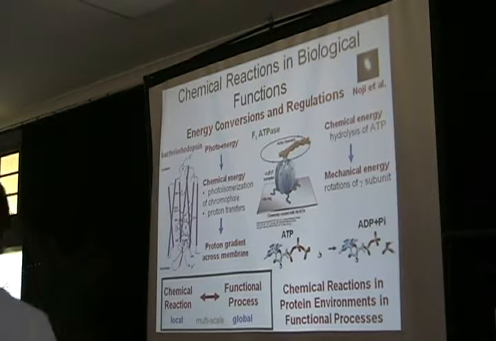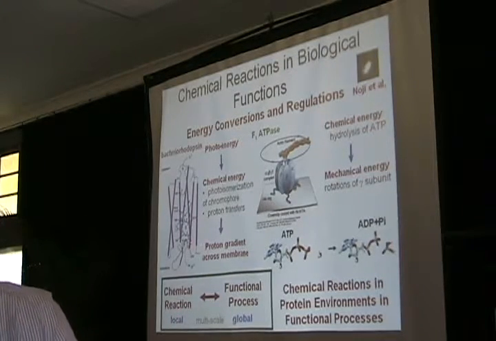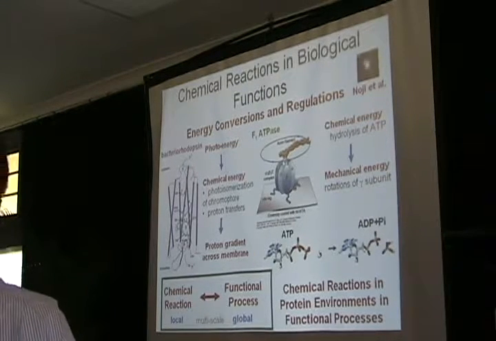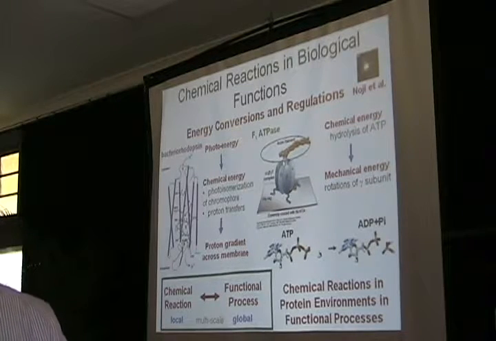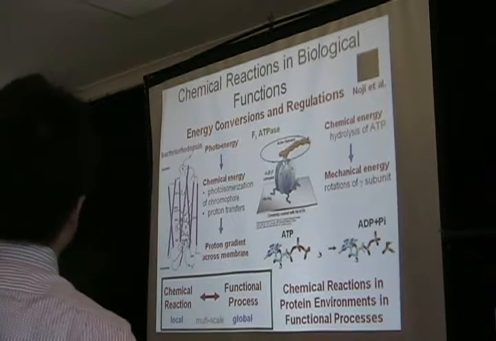These are the examples. The left one is a photoreceptor. This functions as a light-driven proton pump. So this protein absorbs light, and by using the energy of this photon, this protein pumps one proton from inside the cell to the outside to create a proton gradient across the membrane. I don't show the membrane here, but this is a membrane protein. And during this pumping process, there are several chemical reactions involved.